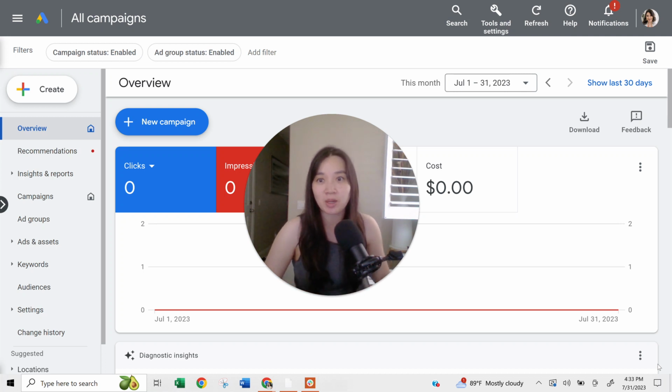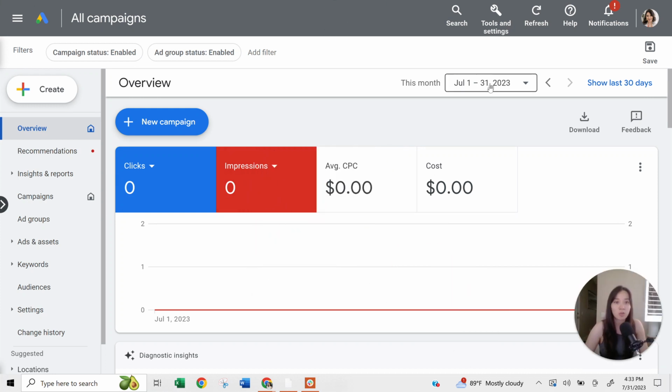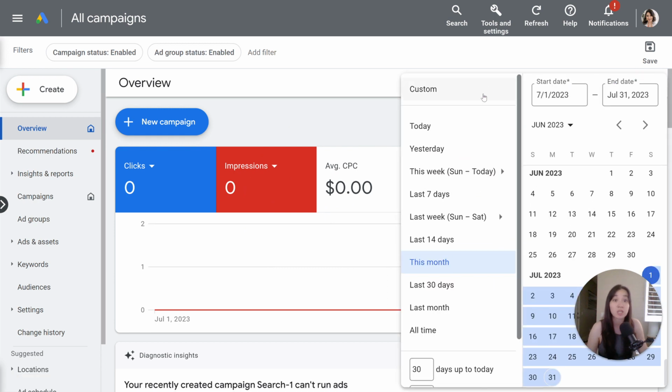So I'm actually in a demo account right now, but I will take you through what I have. The first thing that you're going to want to do is open up the time frame to whatever time frame you want to see the Auction Insights report for. Now, the key here is that you won't be able to see the Auction Insights report for certain time periods if there's not enough data. So let's say if you're looking for today and you're not able to see it, well, it's because there's not enough data yet. Or certain days there might not be enough data in order to deliver the report, so just keep that in mind. But for the most part, you will be able to see that.